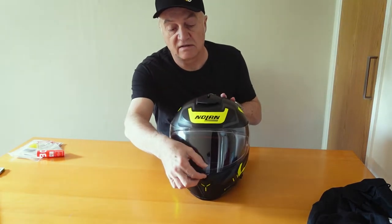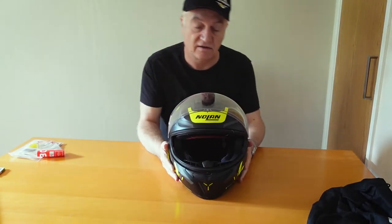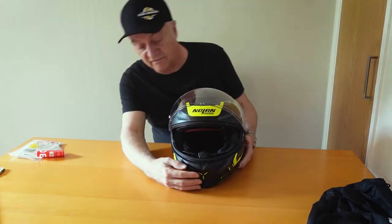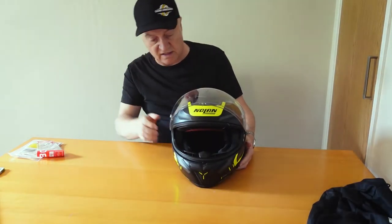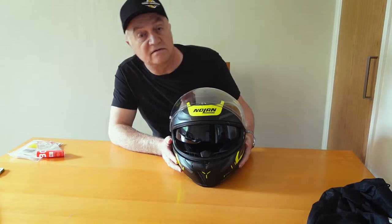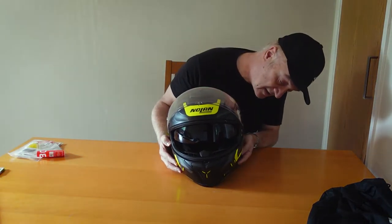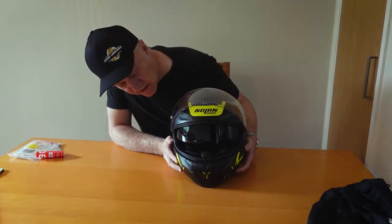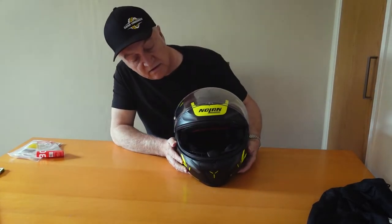It's got a centre lift for the visor, which has more than one position, which is quite handy. You have chin vents. You have top vents. And you also have a very handy drop-down sun visor — they never had that when I started biking. It's easy to use with your gloves on as well. To release it back is a catch just at the front. Nice addition.